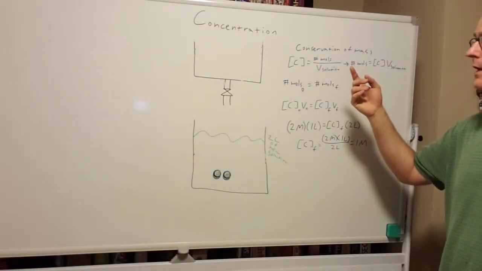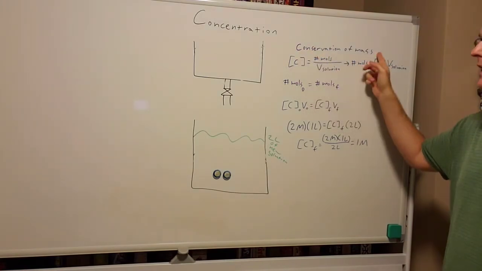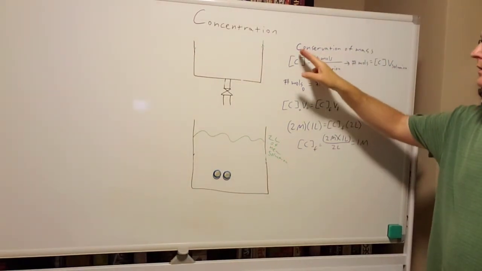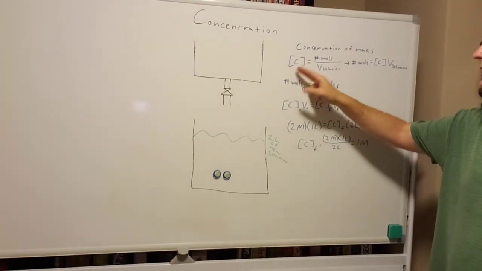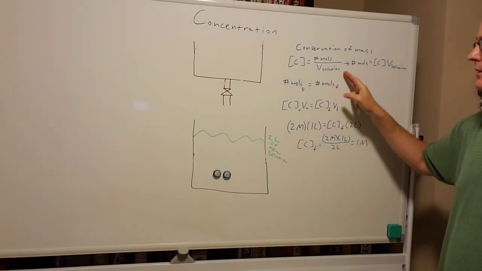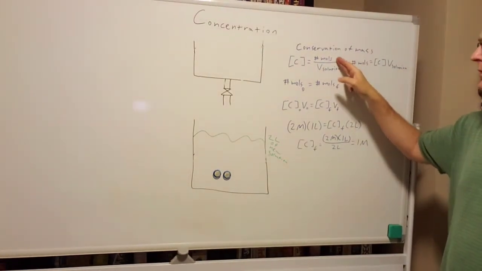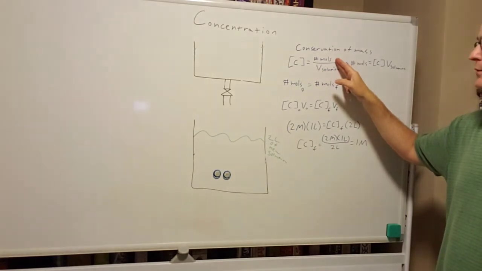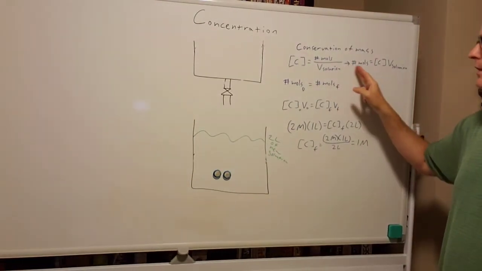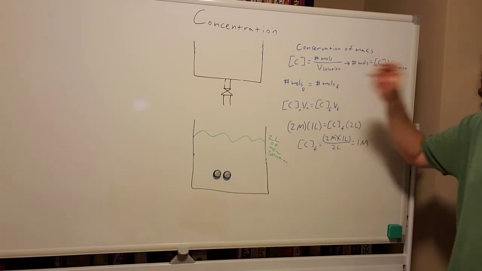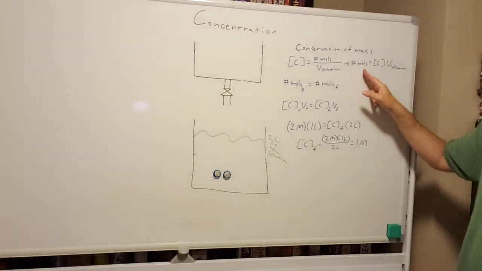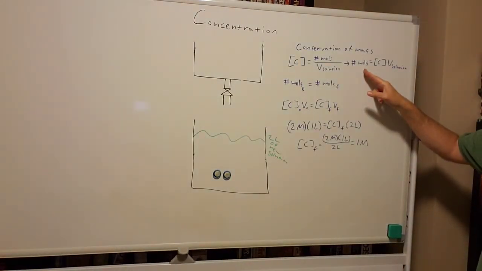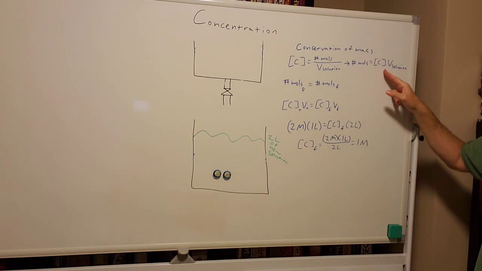Another way of solving the same problem is to use the conservation of mass. So to find the mass, we use our equation, which is the concentration is equal to the number of moles divided by the volume of the solution. Remember, this is very specific to the solute, right? So the number of moles of a solute. Therefore, using algebra, multiply both sides by the volume of the solution, and we end up with the number of moles of solute is equal to the concentration multiplied by the volume of the solution.